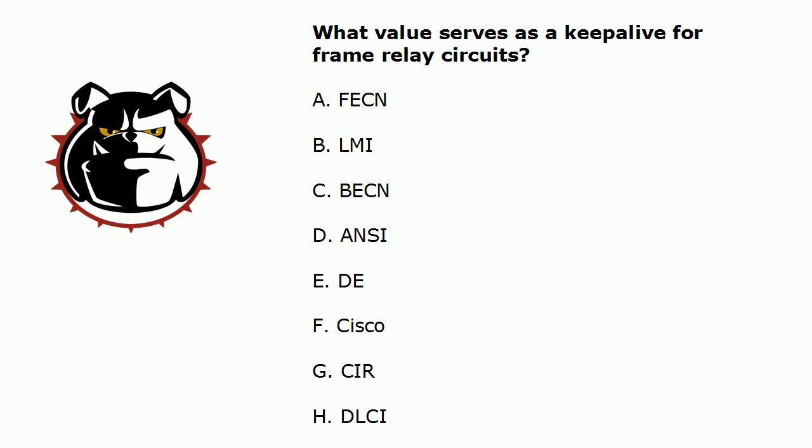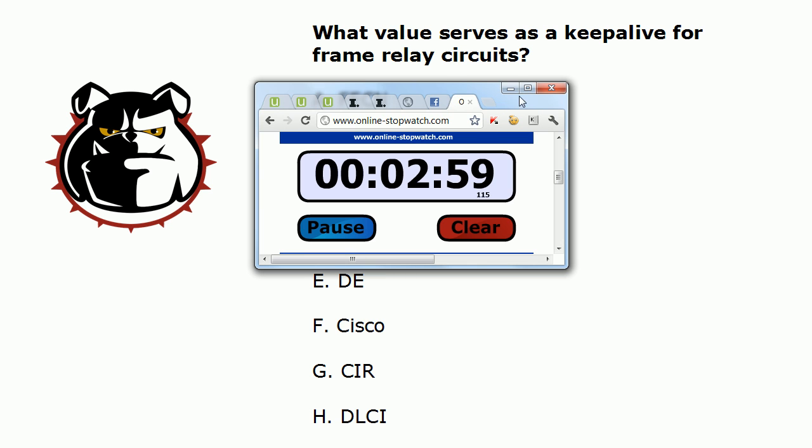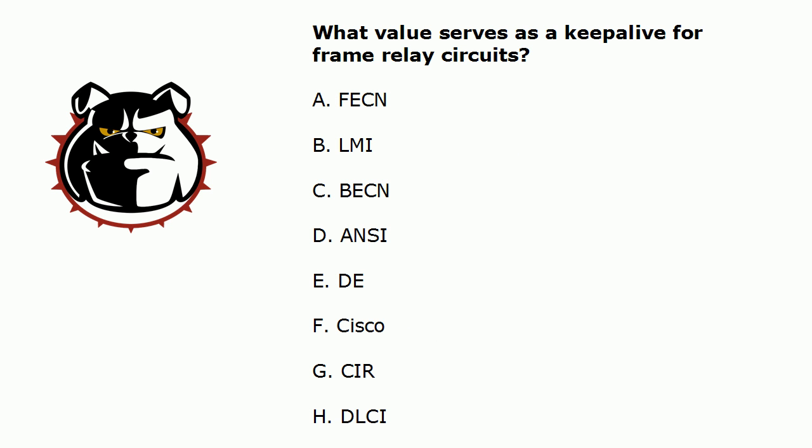So here's our question for today. What value serves as a keep alive for frame relay circuits? And man, I know, and I pride myself on never forgetting what it's like to get started with this stuff, but wow, when you hit frame relay and it's so early in your studies and it's just alphabet soup, one acronym after another: FECN, LMI, BECN, ANSI, DEs, CIRs, DLCIs, and Cisco thrown in for good measure. So we're going to go ahead and start the clock right now. Gave myself a little bonus time there because we do have a nice little lab here for you.